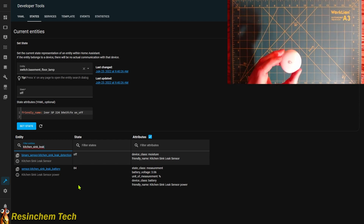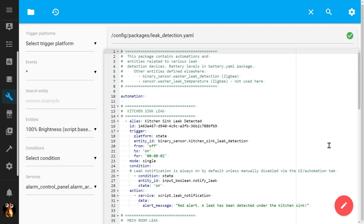I can now take this and put it under my kitchen sink and create automations. I'll do a quick overview of the automation I created for my leak detectors. I'm using YAML and packages — if you want to know more about how and why I moved to packages, I have another video that talks about that. Really all I'm doing here is watching for that leak detector to go from off to on, which it will do when it detects water. I've added a two-second delay, and the reason for that is I snooze all of my notifications at night but I don't want to snooze this one.